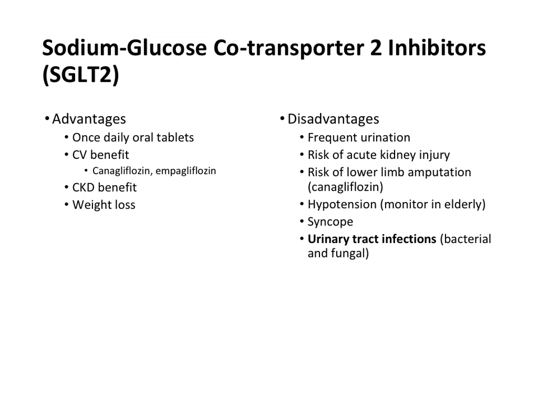Patients are going to experience frequent urination, an increased risk of urinary tract infections, and possible acute kidney injury because of all the glucose that is being filtered out. Then there's that odd risk of lower limb amputation with canagliflozin. So again, these are not first-line therapy agents. They are really to be reserved for patients who have failed other less expensive, less risky agents.